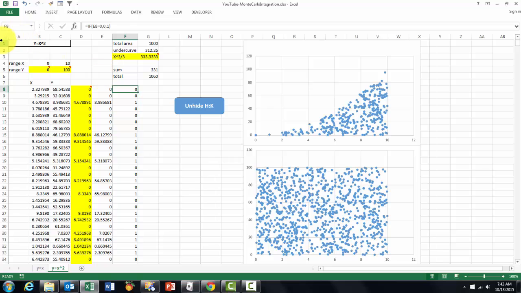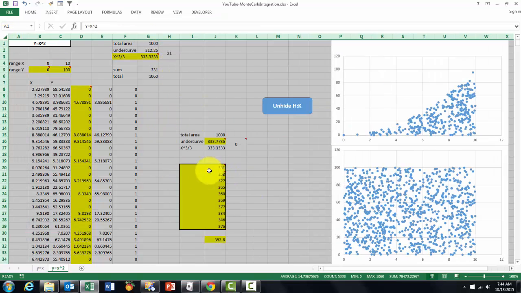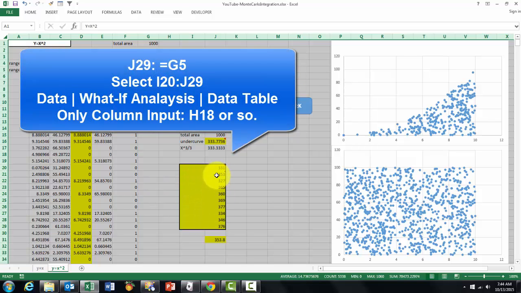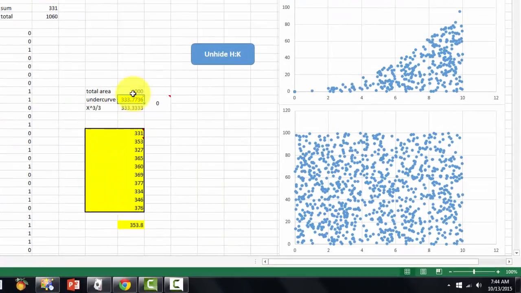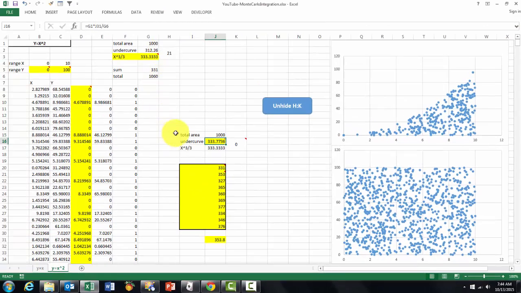So we did a little more, though, because the secret always is to get these answers closer together, these two, to have many, many cases. So what we could do too, and that is another added attraction, we could do what they call a data table that repeats all those 1,000 calculations, in this case 10 times or so. So the end result is even better. So here the formula equals G1 times J31 divided by G6. This is the result that we really got, and you see we got pretty close here. Closer than there, because we have 10 times 1,000 cases.